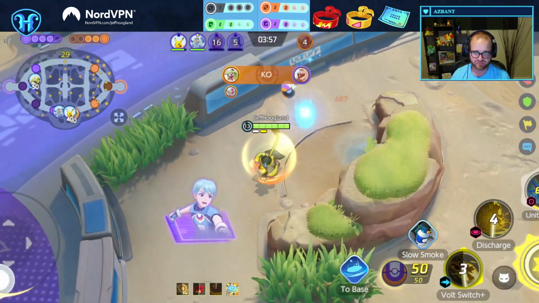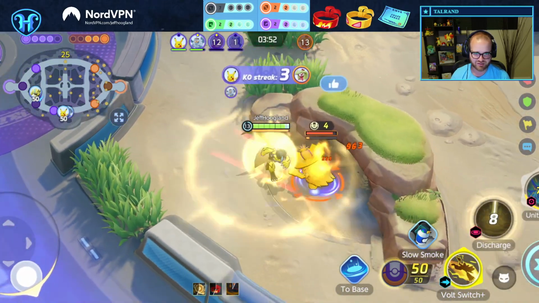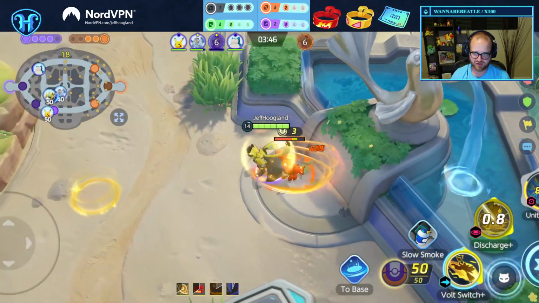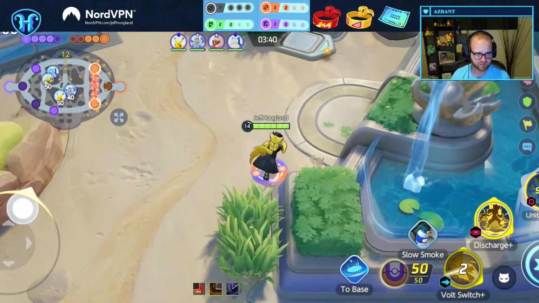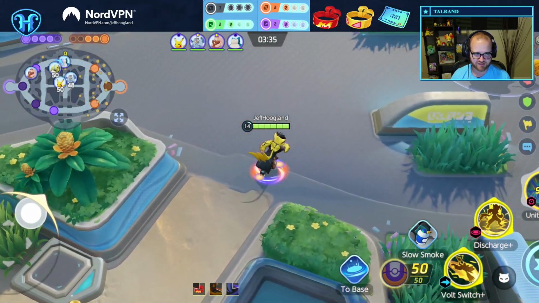Look at him go. Actually, just don't even need me. It's actually just the best case scenario. I got all the experience and we knocked them all out. This could be another Unite here, huh? It's gonna be a little close. 96, 97?